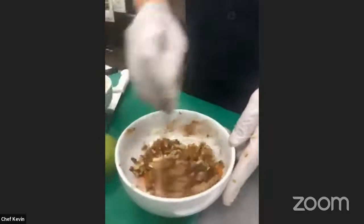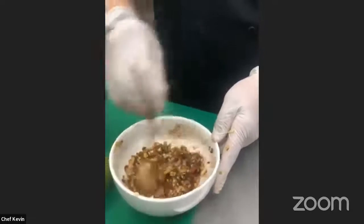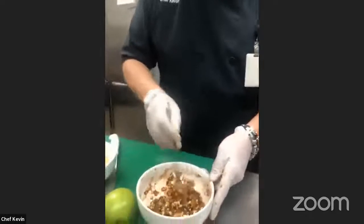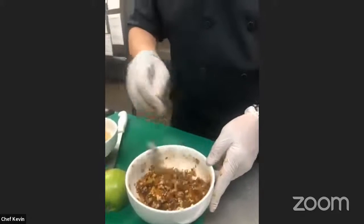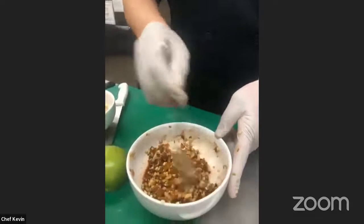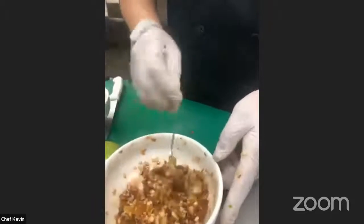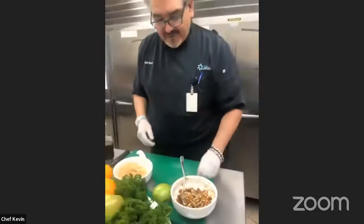So I know for mine at home, we usually like to let them sit in the fridge for a couple of hours to marinate. How far in advance should we make our haroset for our Seder? One to two days, I would imagine, would be the best, for optimum flavor. That way, you'll be able to use it for the next few days. With the wine and everything, the longer it sits, the finer the wine. There you go. So everything will get all saturated and have beautiful flavors.